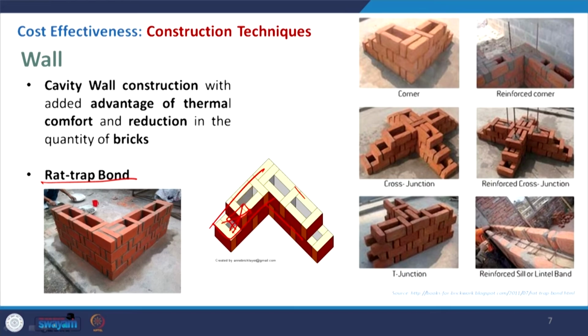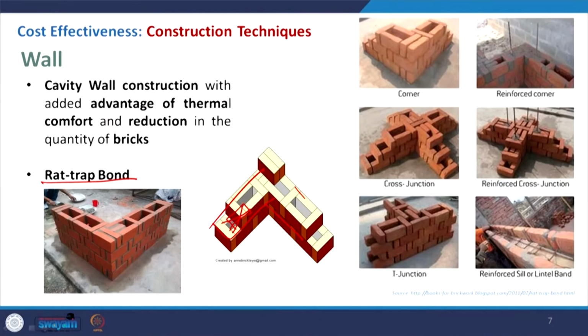Whenever you use the English bond or Flemish bond, we have to cut the brick, we have to use the queen closer, or sometimes you have to get the half bat, but in this case mostly we will be using the full size brick. So, that wastage is also managed. But the constraint is when you design, we have to design with the unit. So, all the doors, windows, openings should be designed accordingly, so that there will be no such cut and there will be no break.